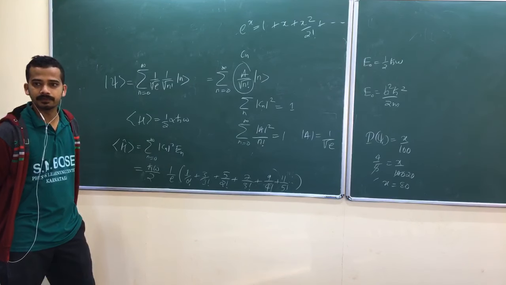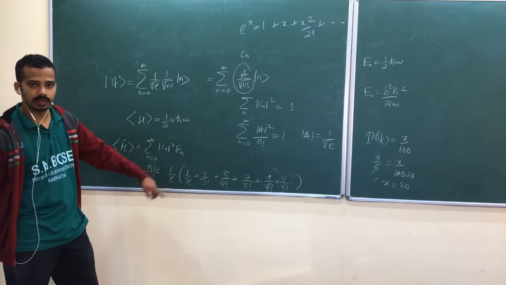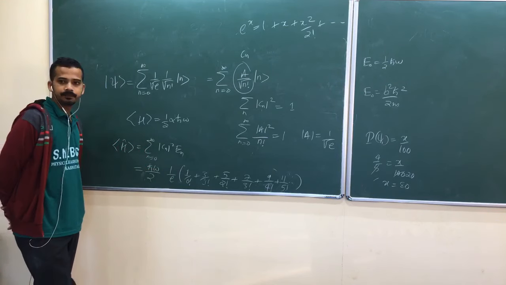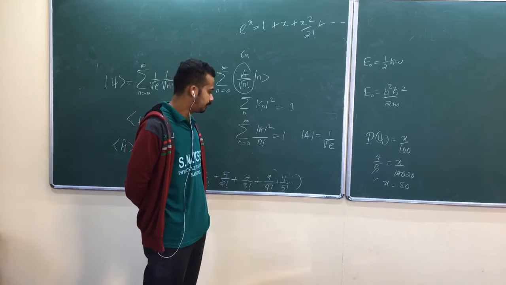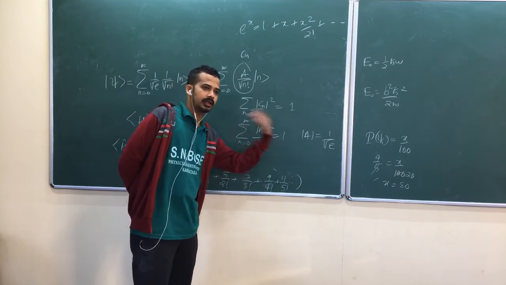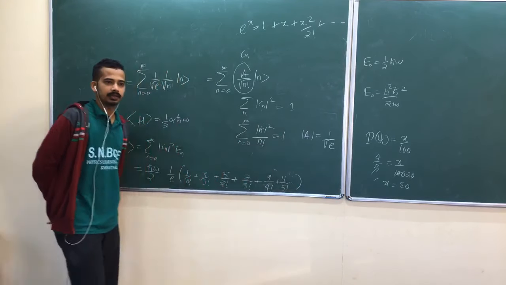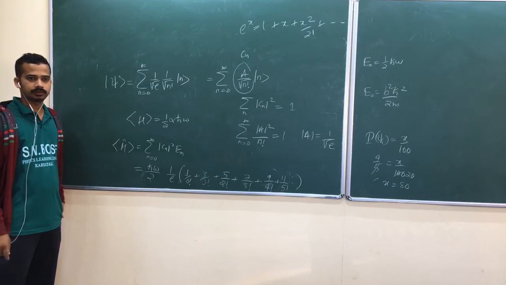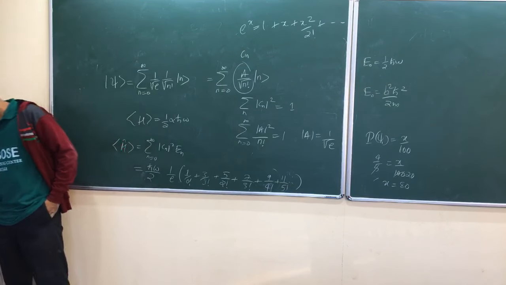Am I right? Taken common half, yes, that's correct. I think this will be too small. Look at it, 5 factorial is 120. Then 11 by 120, that's too small. So the next term is still smaller. You can neglect it and you will get an approximate answer. Obviously, they will give some range of answers. Is that okay? So you can write some approximate answer.